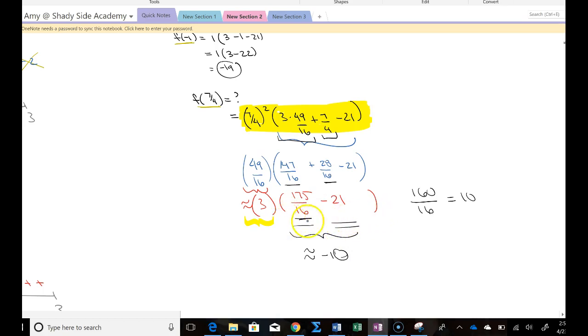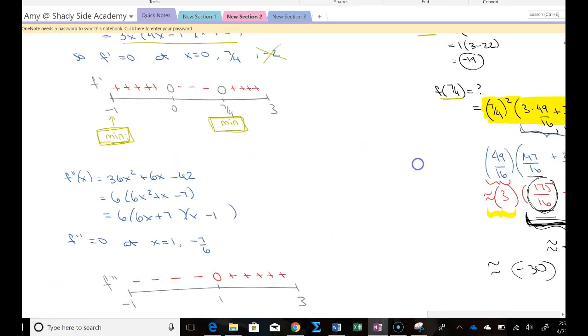Okay, and where am I going with this? If this number were 170/16, this whole thing would equal negative 10. You understand? But the fact that it's 175/16, no wait, hold on a second. One more time. If this number were 160 over 16, this would be 10 minus 21, making this negative 11. The fact that it's 175 sixteenths means that this number here is going to actually be bigger than negative 11. So at the end of the day, if I look at this, negative 10 times 3, the whole thing is going to equal about negative 30, which I already know is less than negative 19. This is just using some number sense.